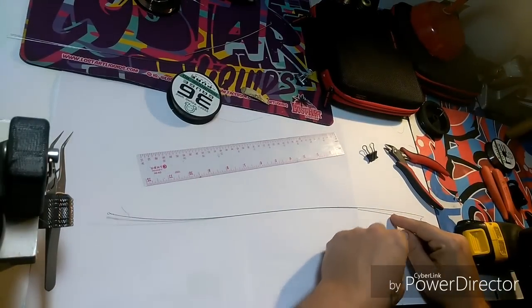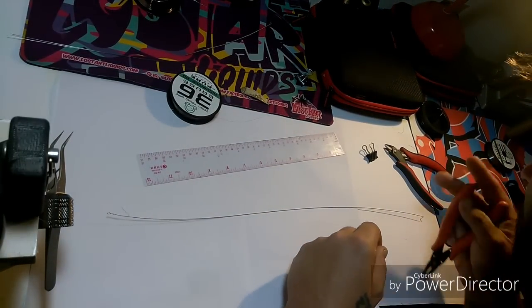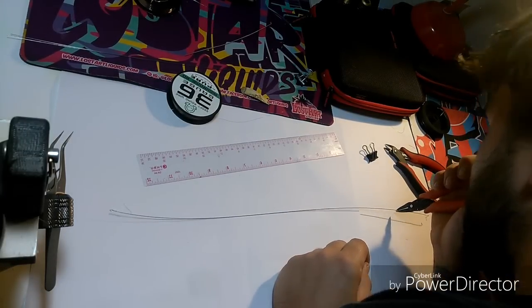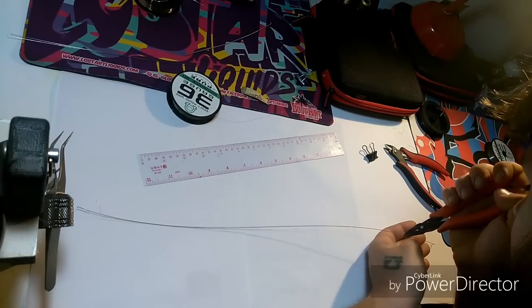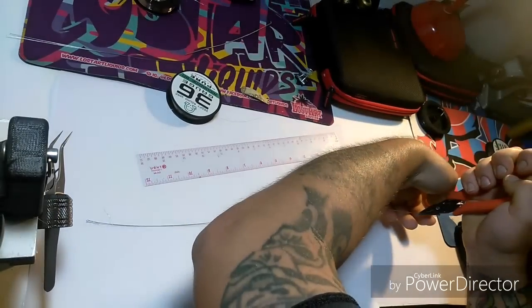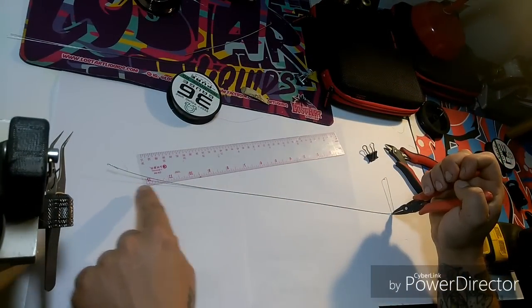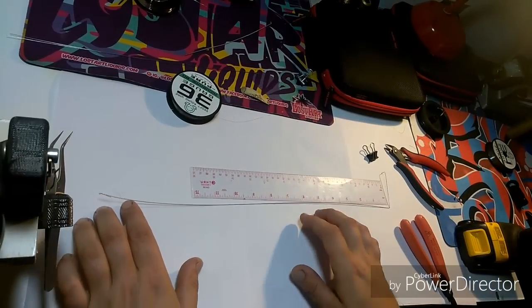And now, when I started, the beginning was a little janky because my weight wasn't proper. So what I'm going to do is take it at the clean part, and I'm going to bend over here so I know from here to there is all clean wire. Then I'm going to find the center of my clean wire.